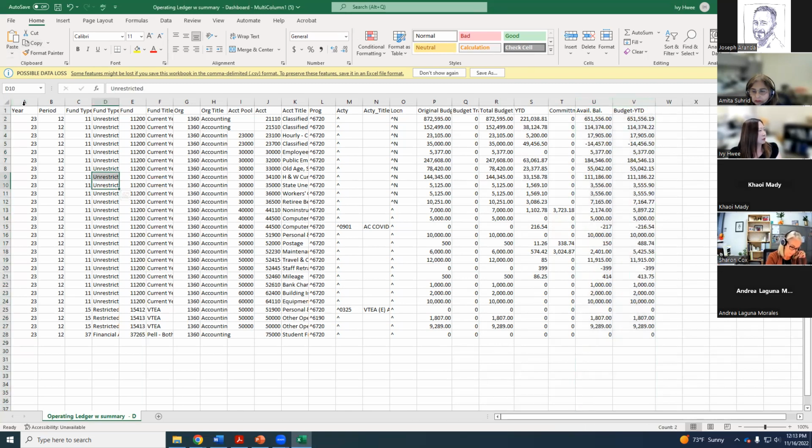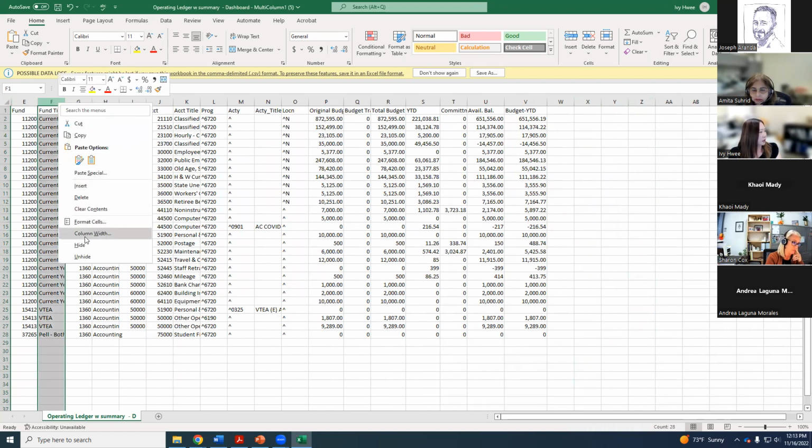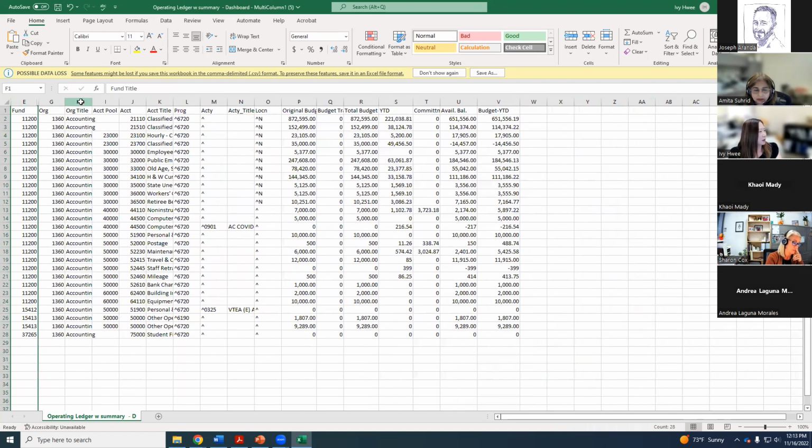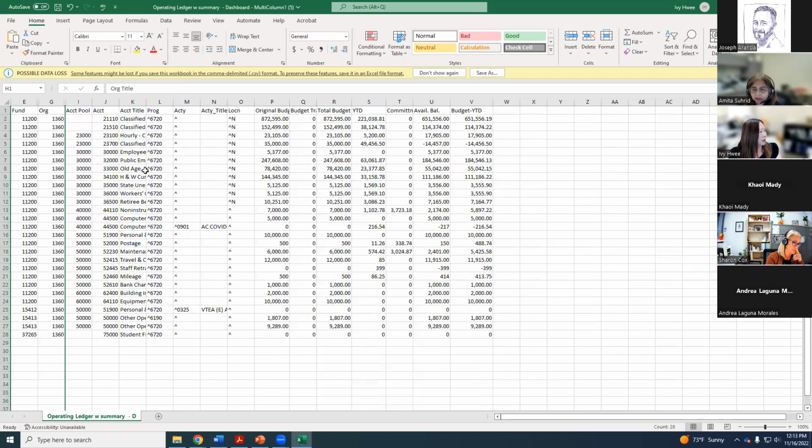Like year, I don't need this one, I can hide it. I don't really need it, or you can delete it. And then I just need the fund number, the budget number. So the title, I don't need it. You can just hide this information. And so you have a budget, org, account, no fund, org, account.